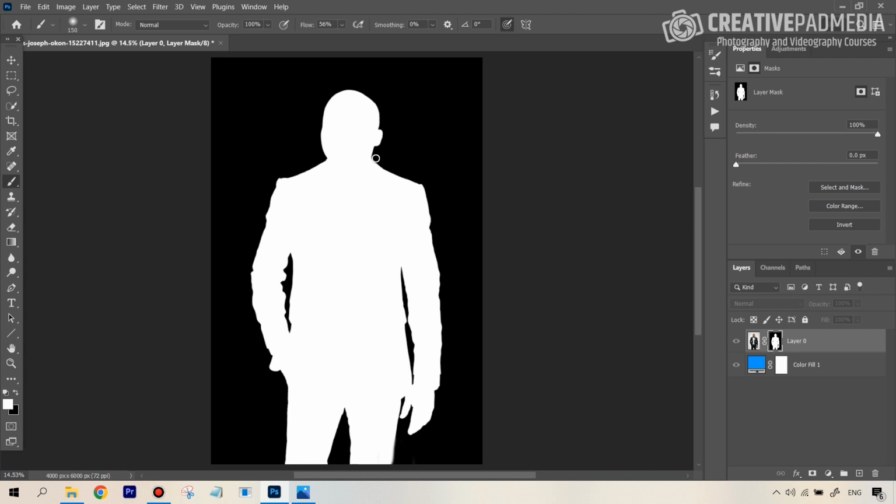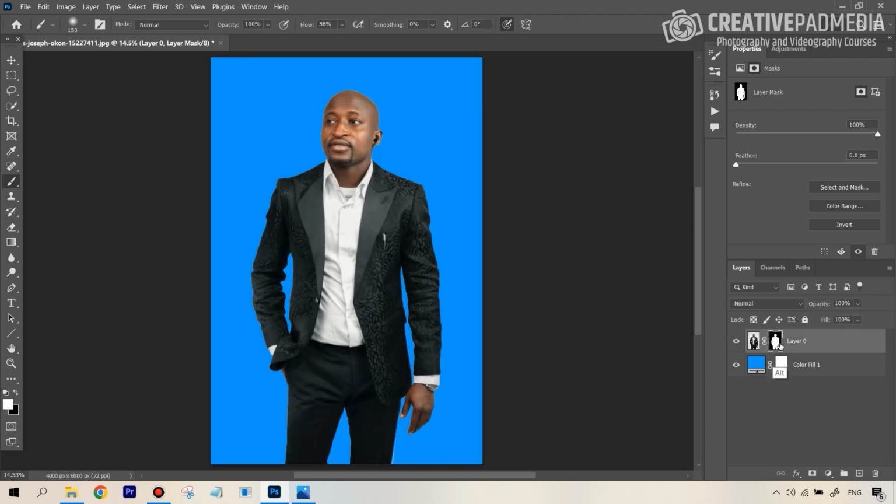But when you look at the black and white version, if I notice that there was something black here like this, but my eyes didn't notice in the colored version of the selection, then I can always come here and I know, listen, this is inside, right? This needs to be white. So I can always turn this to white and paint this back. So that's also another advantage of using a layer mask. If I again hit Alt or Option and click on it, it takes us back to the normal view. But the point is, layer masks are very important for non-destructive editing.